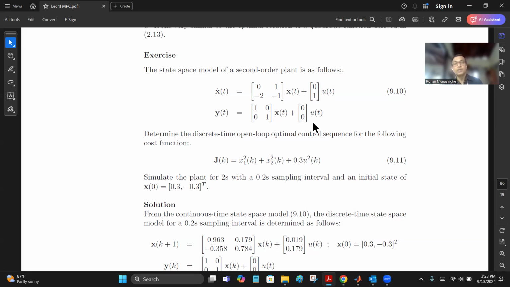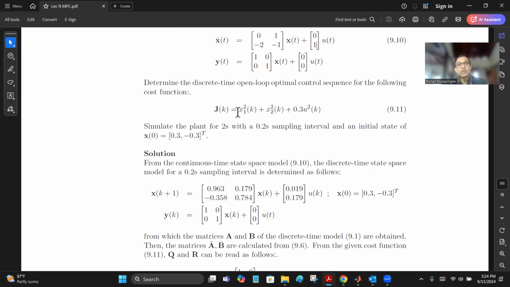In the discrete time, what is that time difference? You have to multiply it with the velocity and add that to the position. That is your next position. So this continuous to discrete transformation should be done separately. If you know the system dynamics, you can write it down and find it yourself, or else you can go to MATLAB and give the sampling interval and the continuous time state space model. MATLAB will give you the discrete time state space model.